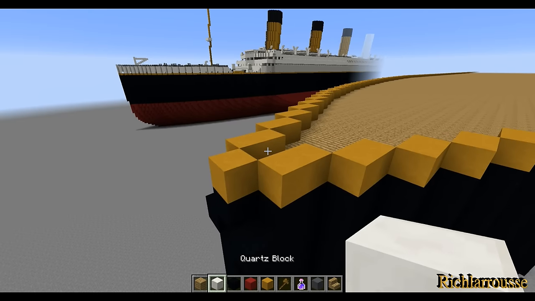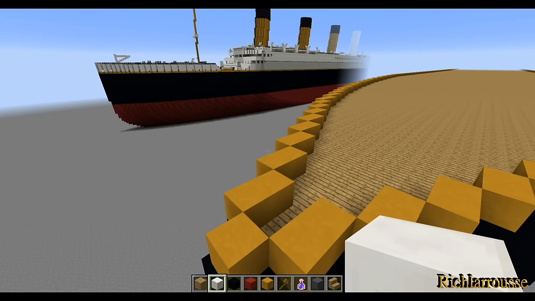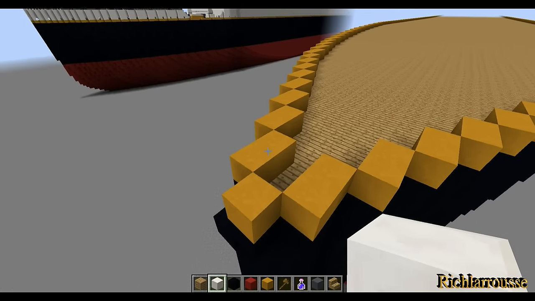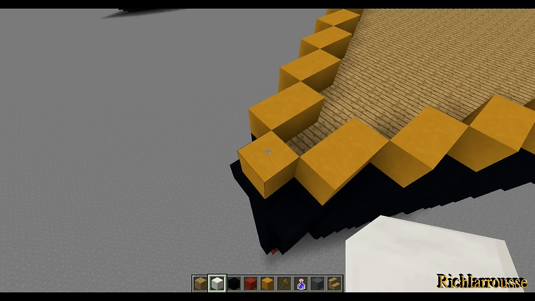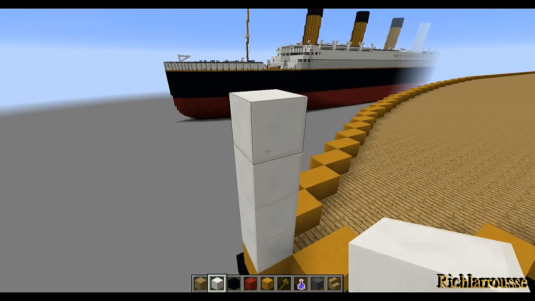Remember, the forecastle is pronounced "foc'sle", although it's spelt forecastle. So if you see forecastle, it's "foc'sle". Right, so on the tip of the bow, I'm going to build up in white four blocks. So 1, 2, 3, 4 up like that.